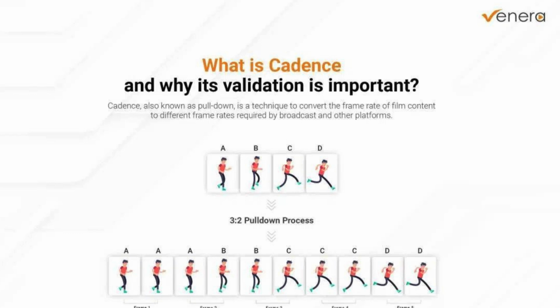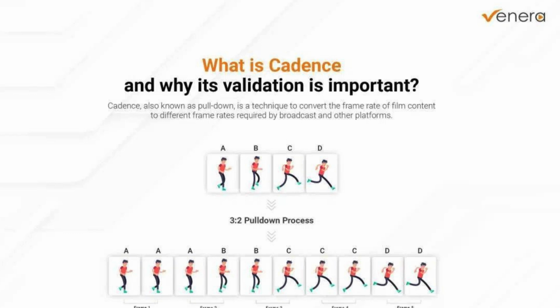What is cadence and why is its validation important? Understanding video cadence, or pull-down, in the broadcast industry can be challenging. Even those who are familiar with film production may face issues, like incorrectly paired interlaced fields due to editing errors. In this podcast, we will explain what cadence, or pull-down, is along with its practical application, and different pull-down patterns.